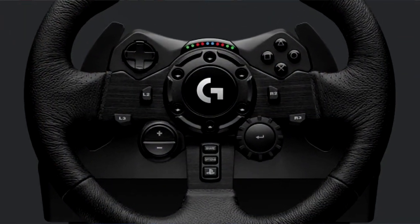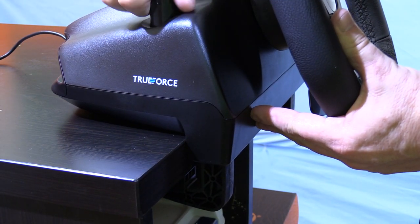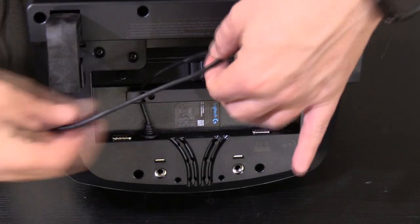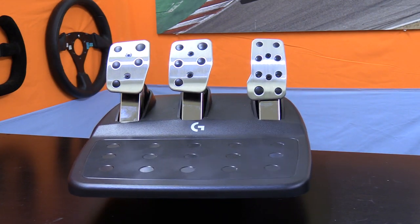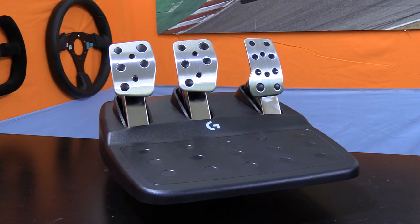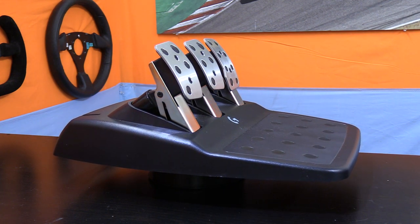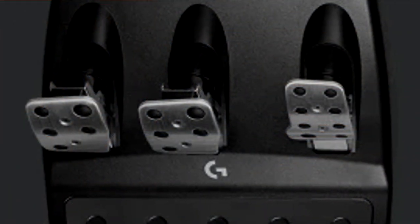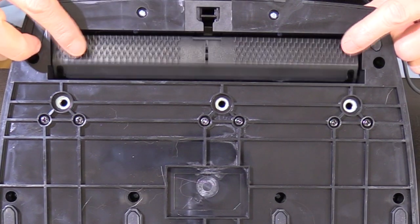The wheel comes with clamps and spacers for slim desks for mounting, and also has the same two threaded spots for hard mounting that the Logitech wheel has always had. On the bottom is a cleverly hidden plug-in area for the power supply, the pedal set, the USB wire, and a spot for an aftermarket Logitech shifter. The pedals feature gas, brake, and clutch pedals each with different spring tension, and the brake offers progressive tension. The gas pedal is reclined slightly more to allow for heel-toe action, and the pedal faces are made of metal.